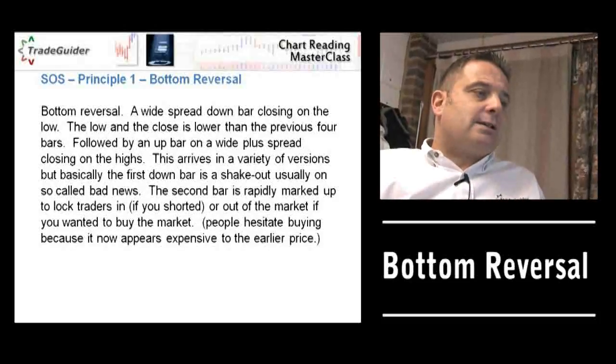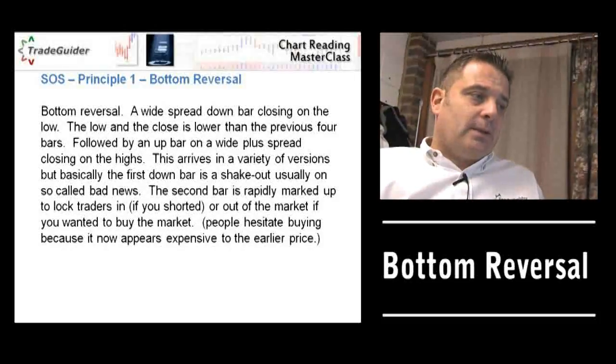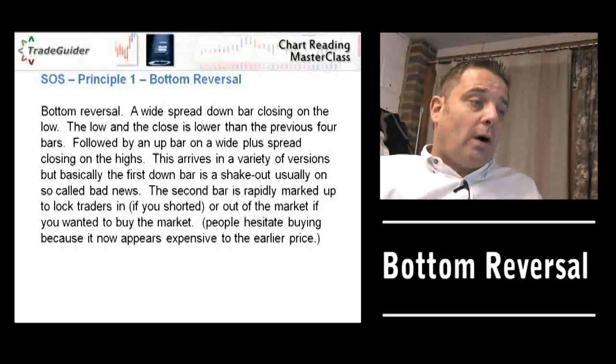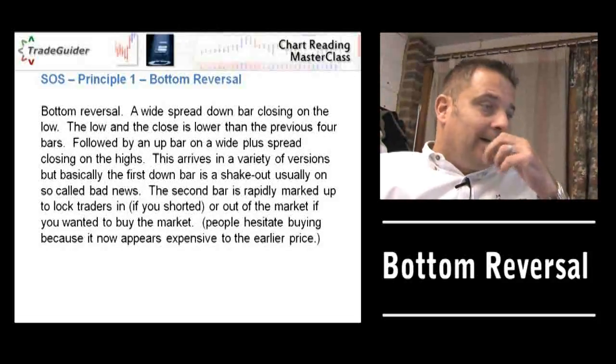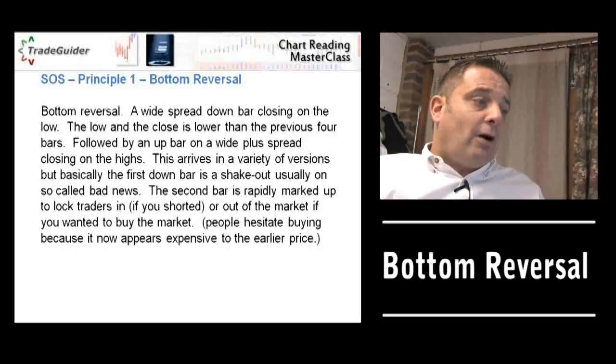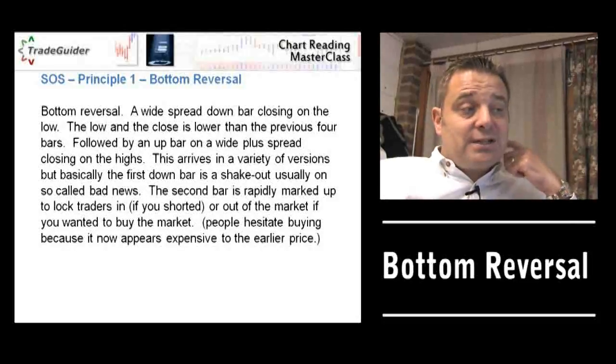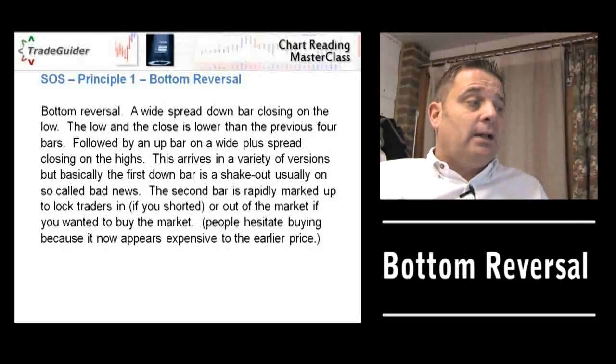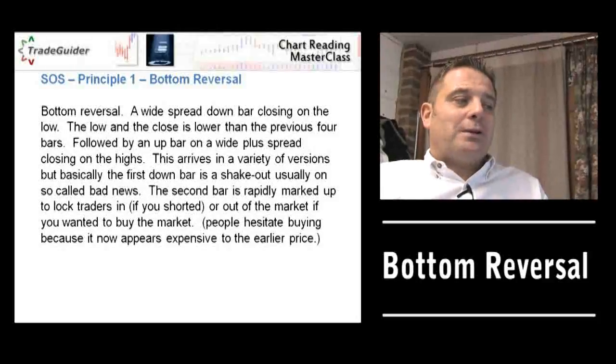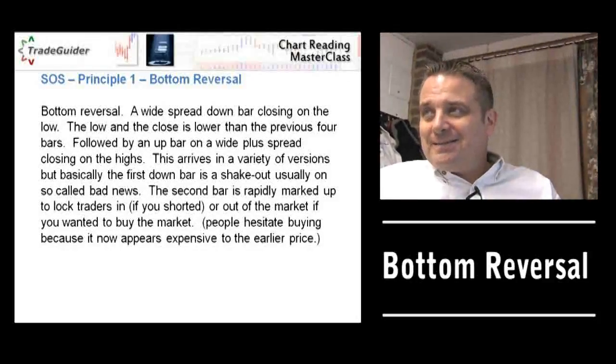The low and the close is lower than the previous 4 bars, followed by an up bar and a wide plus spread closing on the highs. Now this will arrive in a variety of versions, but basically the first down bar is what we call a shakeout, usually on so-called bad news.